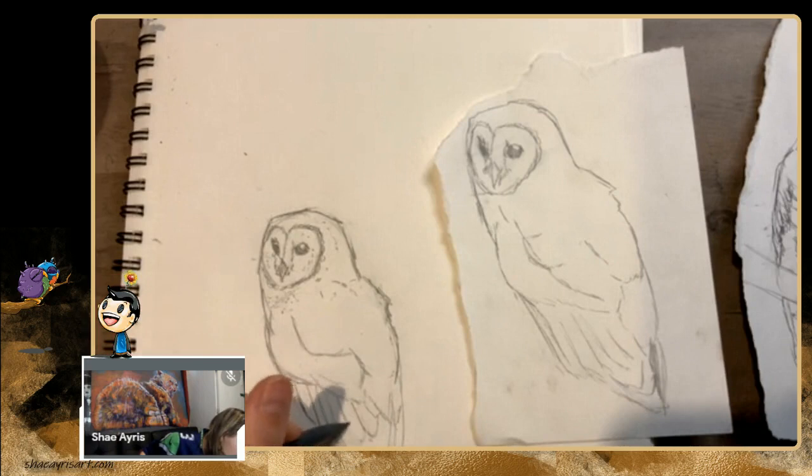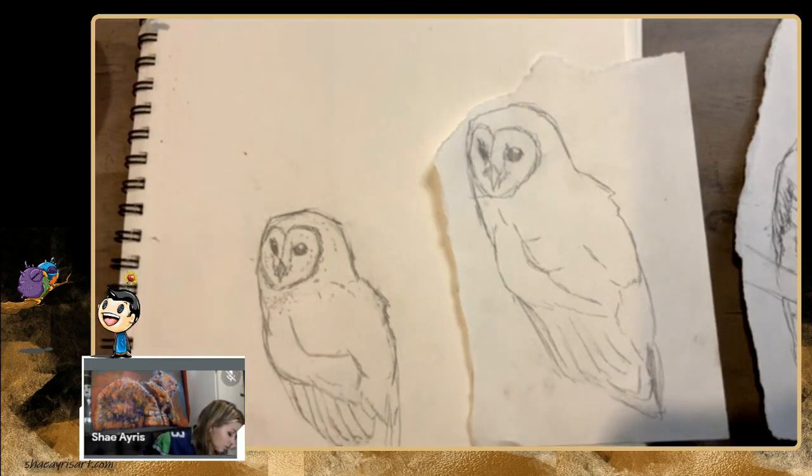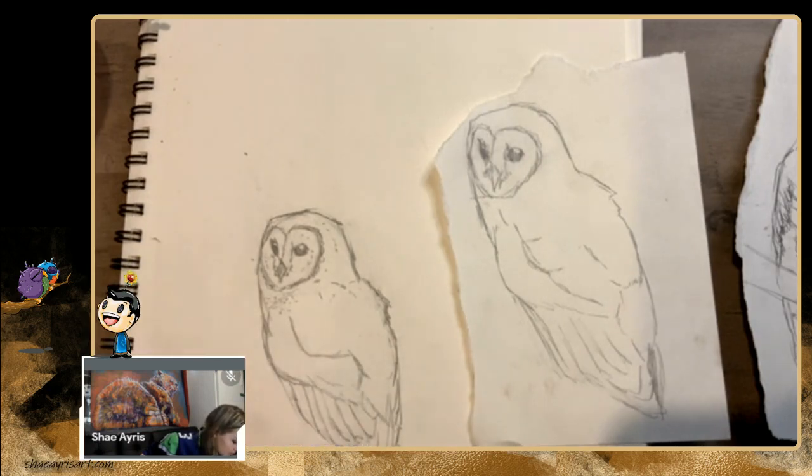I changed my mind. So I'm going to do that, and I'm going to change that up a little bit. I feel very indecisive today about this. But yeah, that'll do. So you can see how those long feathers come in at the bottom. And then you'll see that there's some larger feathers here. Go over top of each other again. And then this is going to be the edge of the tail. So I'm going to actually bring these feathers in that way, because that's more than likely where other feathers are going to come from. And then this part, you can even bring it down a little bit more if you want it to show more of the tail. I'm going to do that because I like how that looks a little better.